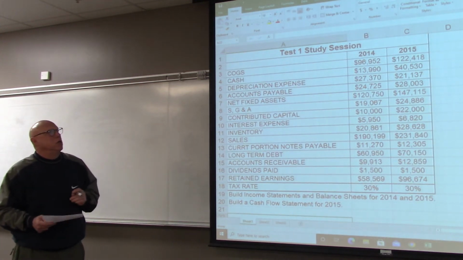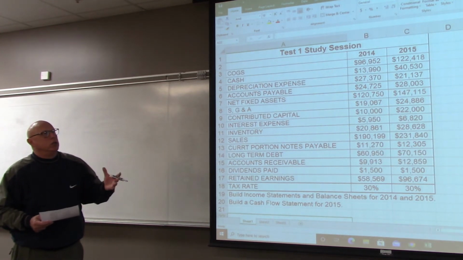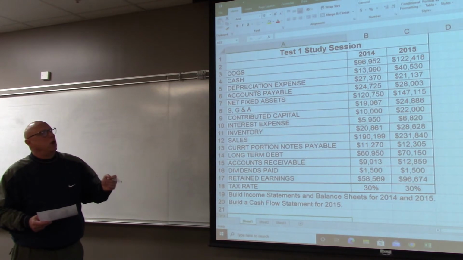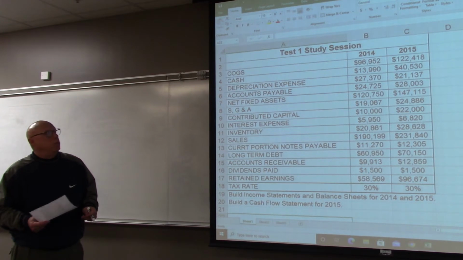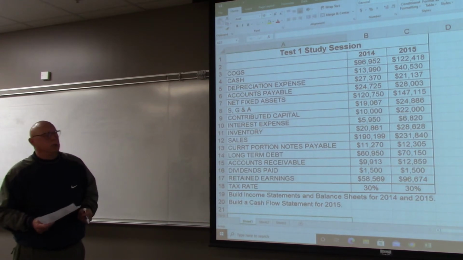There's 60 questions on test 1, and the first 17 are related to the financial statements, which is chapter 2. So that means 43 questions are concept questions, and most of those come from chapter 1, whereas the quantitative problems will come from chapter 2, which are the financial statements.